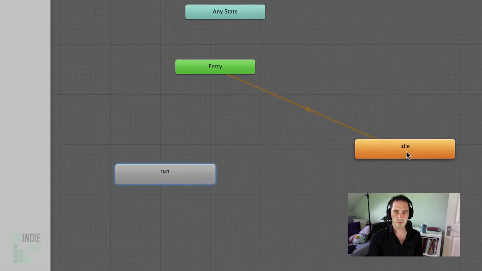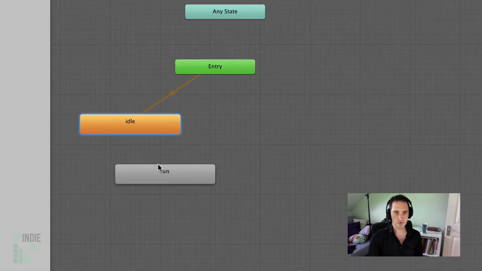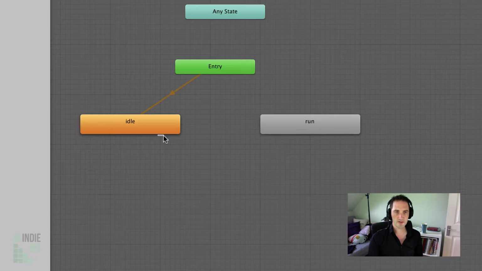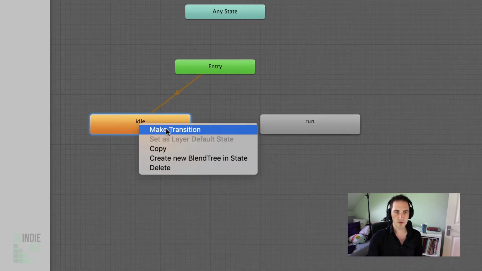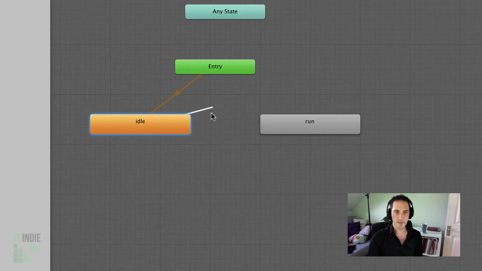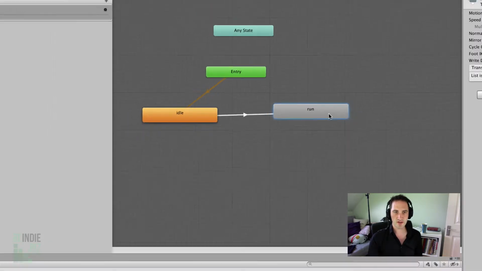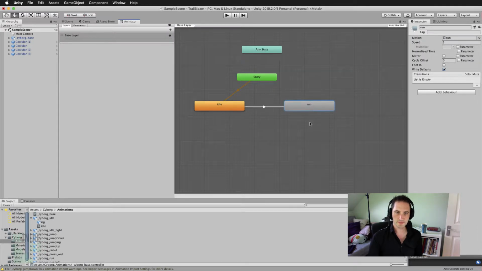I'm going to move the idle animation to the left-hand side, and I'm going to build a connection between idle and run, because effectively the player begins in idle, and at some point when we click the mouse, we want to change to run. I'm going to right click on idle, choose Make Transition, and then using my mouse I can choose what this connection is linked to. So I'm going to move over run, left click, and that establishes the connection between idle and run here.